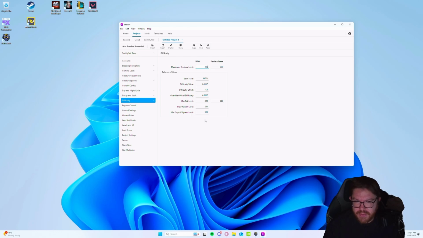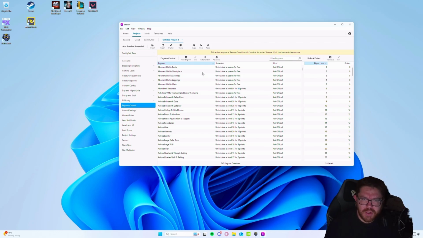You don't have to fuck around with this. Excuse my language. Excuse my French. You don't have to fuck around with this. You just type in the wild level you want. You want 1000? Man, it'll implement everything down below. That's it. That's all you need to do. I'm gonna leave it at 1,000.